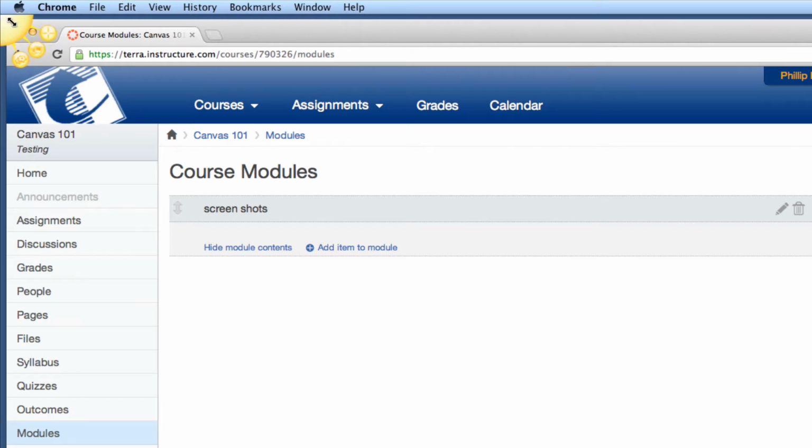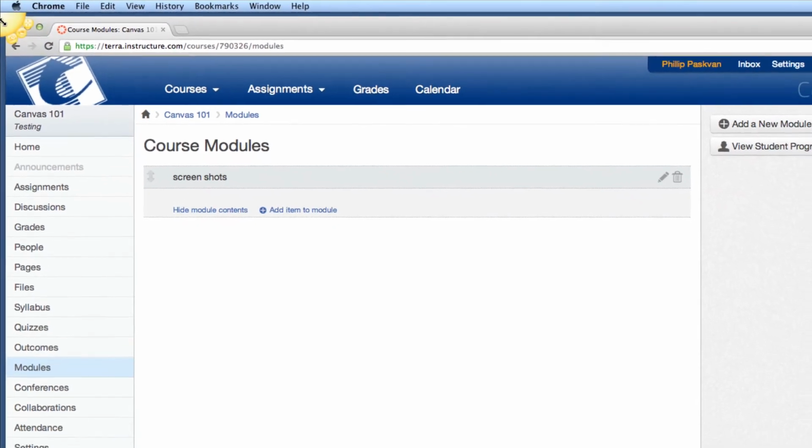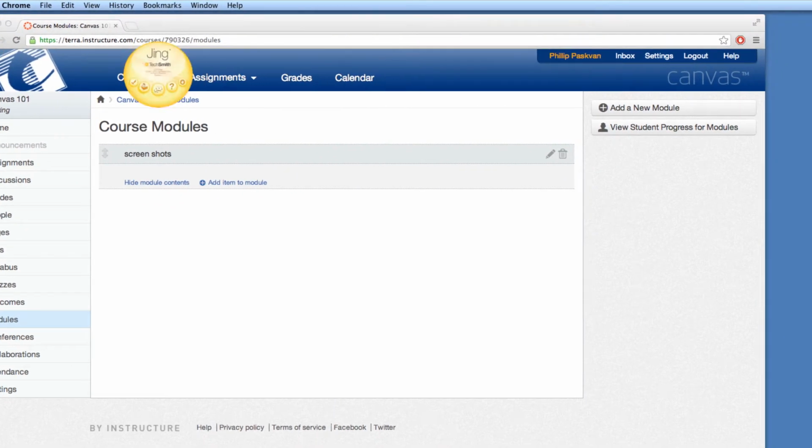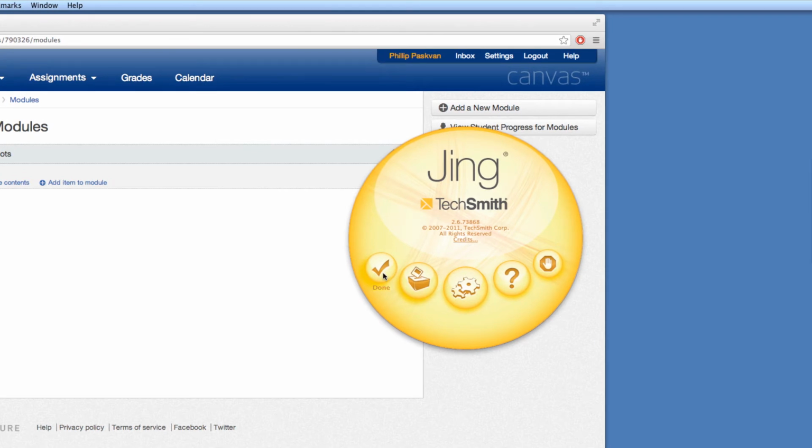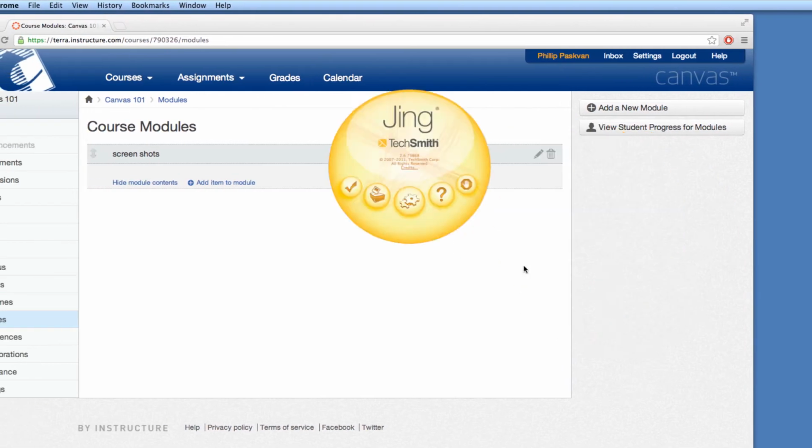Now, when you mouse over it, these little blobby things show up. That's a technical term. So the first blobby thing, you can hide this ball by clicking Done, send feedback to TechSmith, set up your preferences. You have some options here. There's a help menu, and then you can quit. And this is how you get rid of the blob. You click it, and the little sun disappears. I'm going to hide this now.